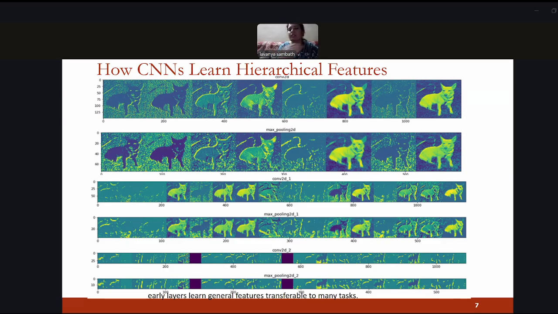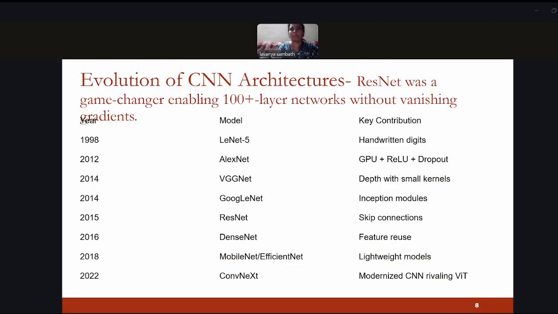Layer 1 will learn the basic features, and the next layer will learn higher features than the basic features. Likewise, you can have n number of layers which will be learning the features in detail. That is how, the deeper your network is, the more fine details your network will be able to learn. Okay, so now the evolution of convolution neural network architectures.